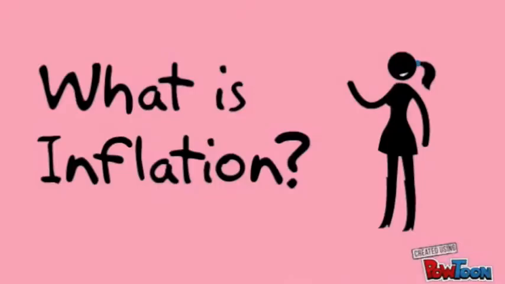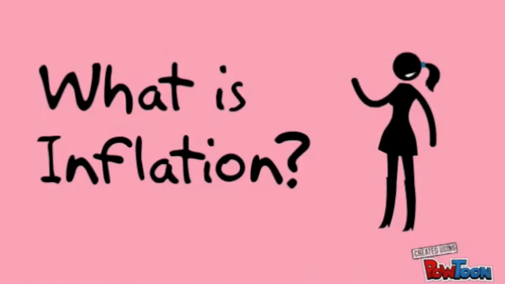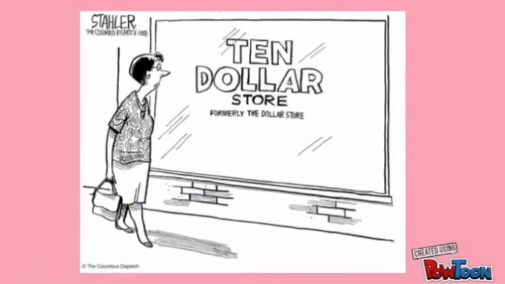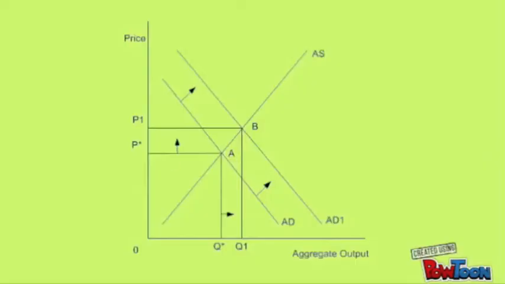And inflation is a general increase in prices and a decline in the value of money. This is referred to as demand pull inflation. Central banks try to stop inflation in an attempt to keep the excessive growth of prices to a minimum. As inflation increases, every dollar will buy a smaller percentage of a good. Here's an example of an inflationary graph. In an inflation, aggregate demand shifts to the right, which shows how the price level equilibrium rises, as well as the quantity real GDP, or employment equilibrium.